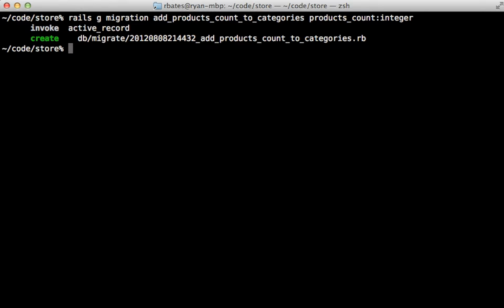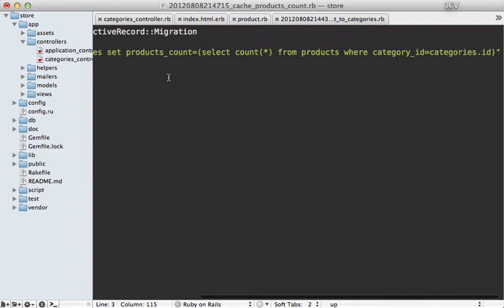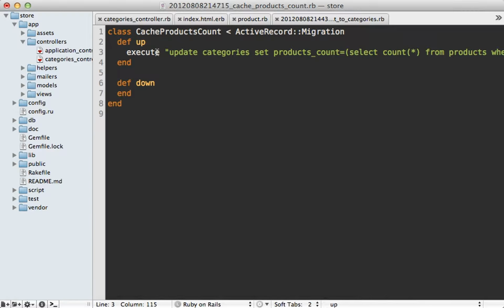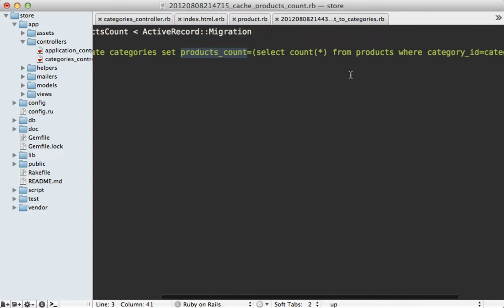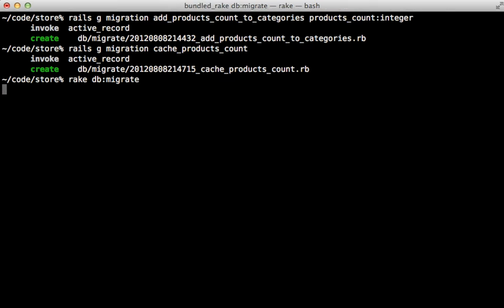Now if you want this to apply to records already in the database, you'll need to fill that column, and I prefer to do this with a separate migration. Let's call it CacheProductsCount. So in this migration, I could use Active Record to fill this column, but I prefer to avoid Active Record in migration files when possible. Instead, I'm just going to paste in some SQL code to do this. So this will update the products_count on the categories and provide a subquery here which just basically counts up the products for that given category. So now I'll run those migrations.